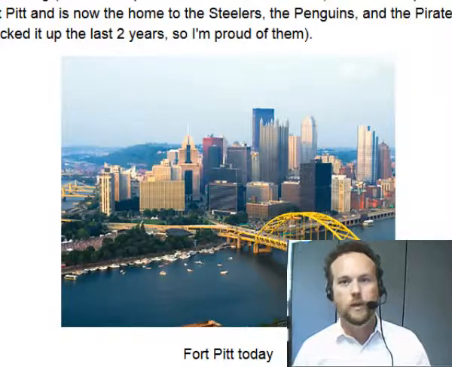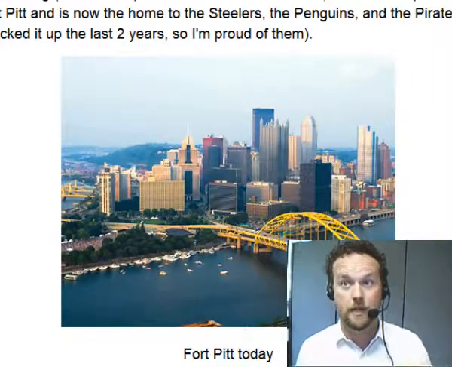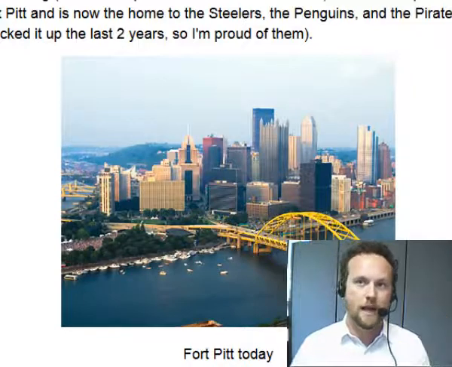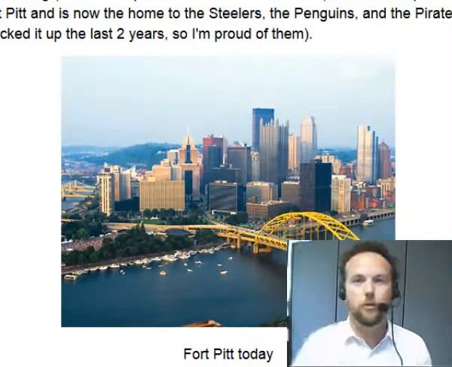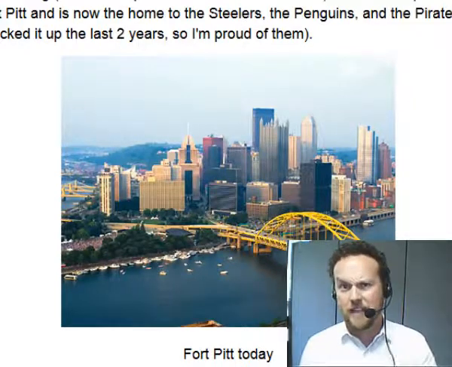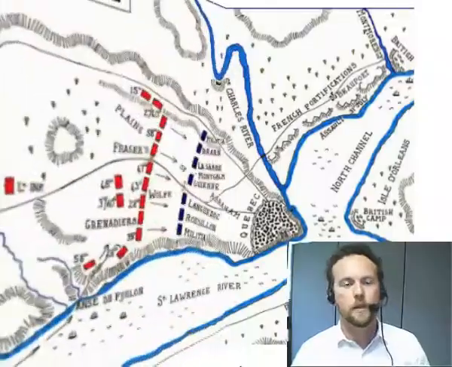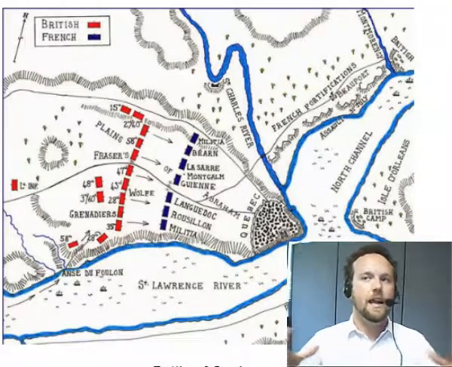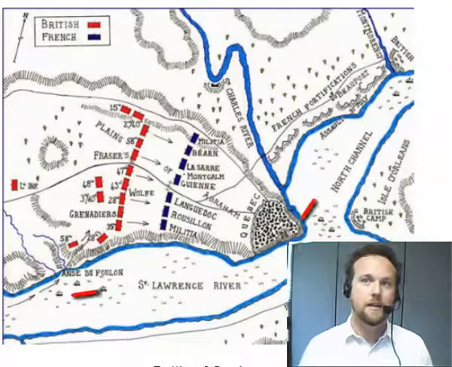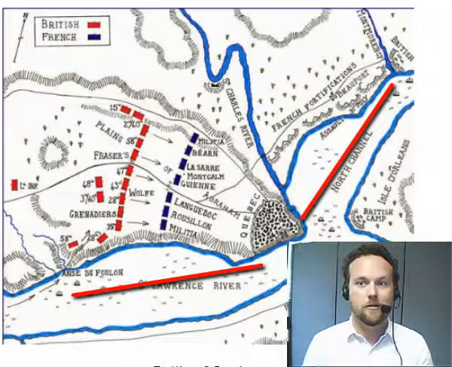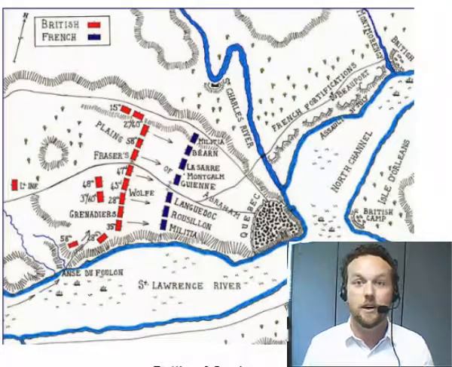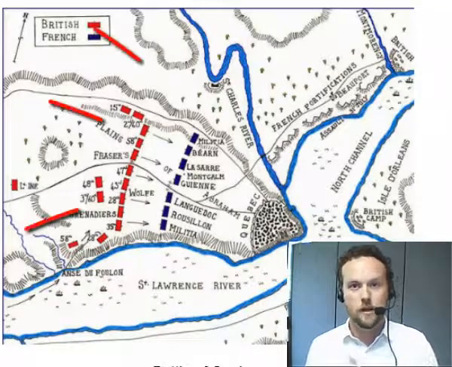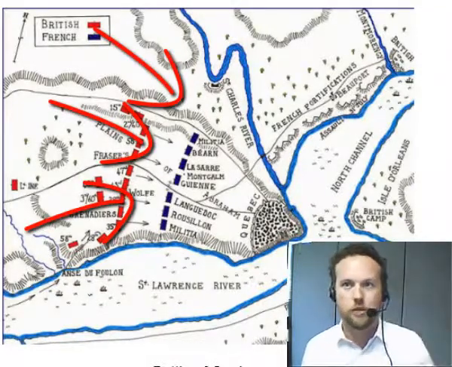But the key to winning the war would really be to capture the capital of New France, which was the city of Quebec. Without Quebec, the French would not be able to move supplies from the north down to their soldiers in the south. But taking the city was not going to be easy. Now, Quebec was located on the Plains of Abraham, which is a very high cliff bordered on two sides by the St. Lawrence River, and so it's very, very tough to attack. And the only logical way to attack the city would be to land your forces downriver and then march directly at the city.